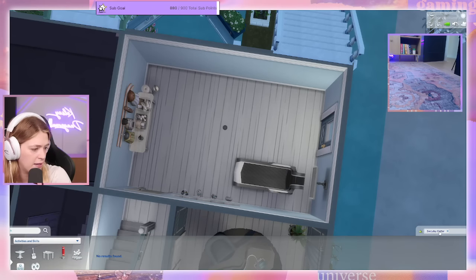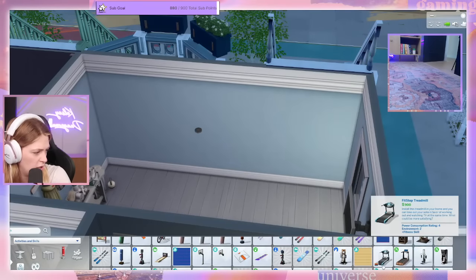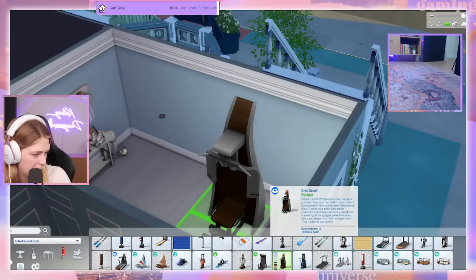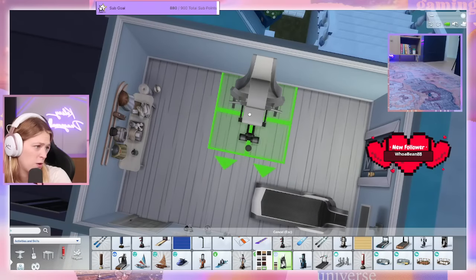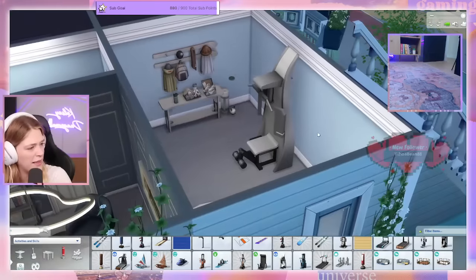Activities and skills. Let me see. Maybe one of these machines. Yeah, this one kind of matches the other one. So maybe we'll do it here. Like that. I think that works.